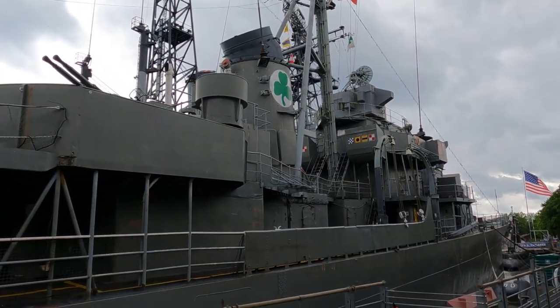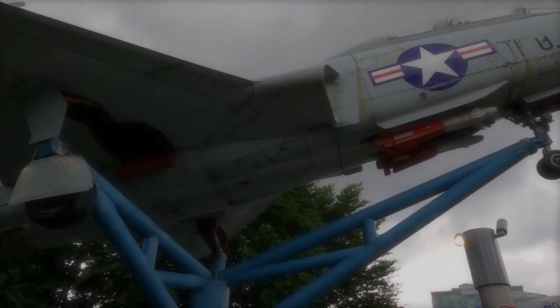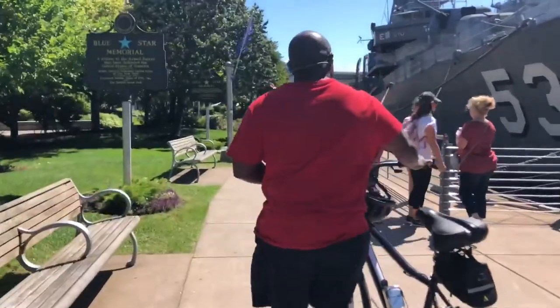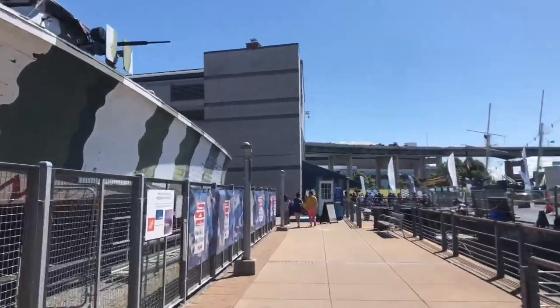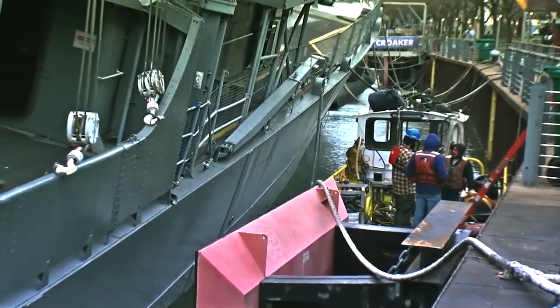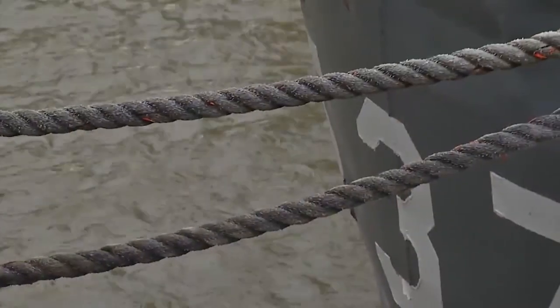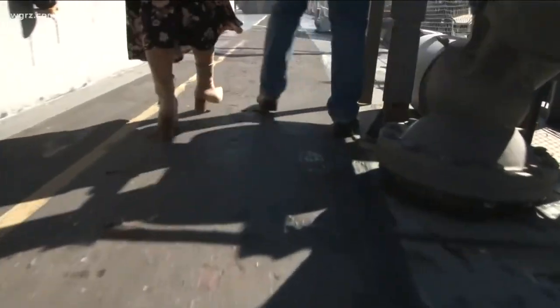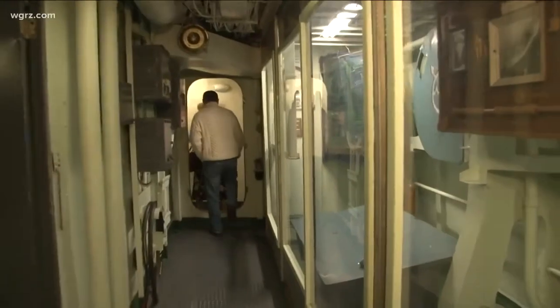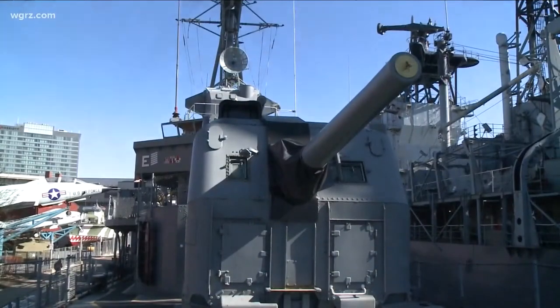To delve further into history, make your way to the Buffalo Erie County Naval and Military Park, situated at One Naval Park Cove. This memorial park allows you to step back in time and explore famous ships including the USS Little Rock, USS The Sullivans, and USS Crocker. The park offers a range of exhibitions including aircraft models and artifacts, providing a comprehensive tribute to the naval history of the region. Visitors can also experience the Maritime Simulator, a hands-on exhibit for driving a navy vessel. The park hosts various seasonal events and offers overnight scout encampments as well as tours and field trips for both children and adults.